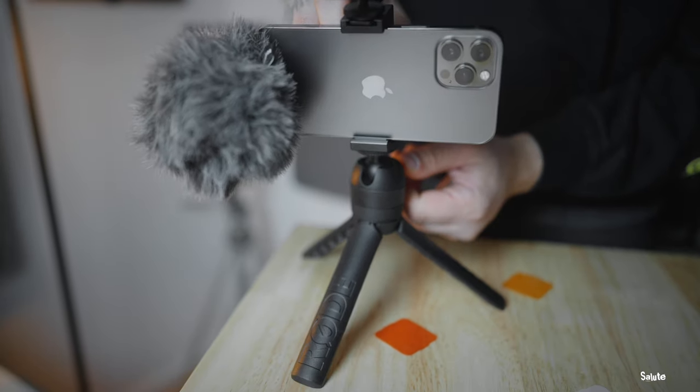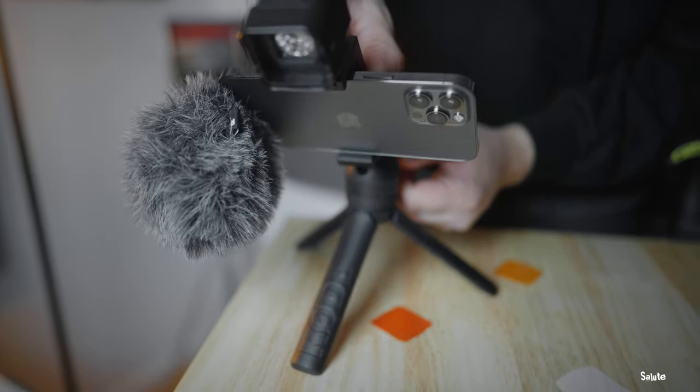Inside the box was a ton of little boxes because of all these pieces, and I just tore those things apart like a Tasmanian devil on espresso. So first up, we have a nice, well-built mini vlogging tripod grip.